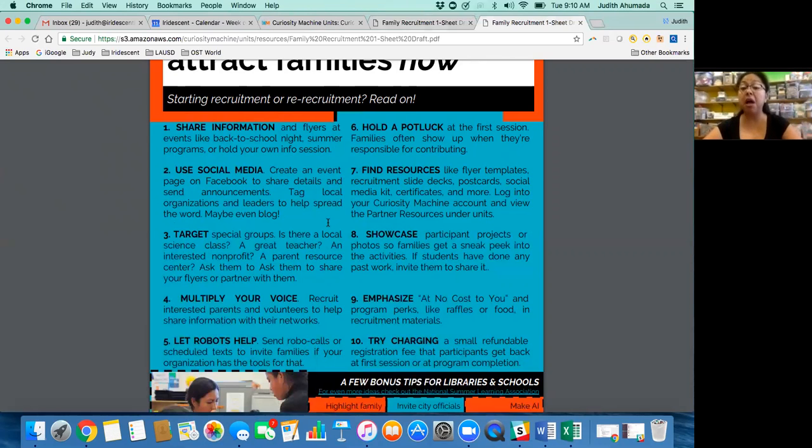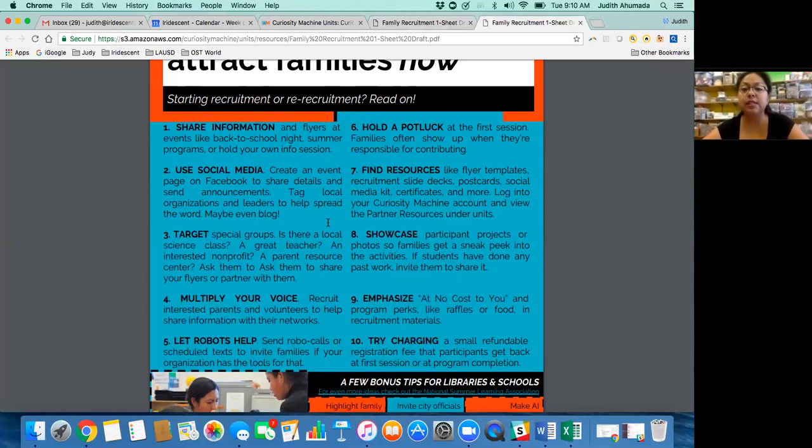Hold the potluck. This is a really good way to help families feel some ownership of the program and also feel like, I need to show up because they're counting on me. It makes it a little bit more difficult to not show up or to miss when you know that a group of people are waiting on you or are depending on you, right? So again, look for ways to help families feel a little bit more ownership about the program. They're a part of it as well.